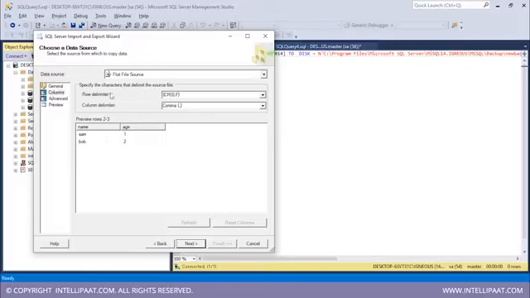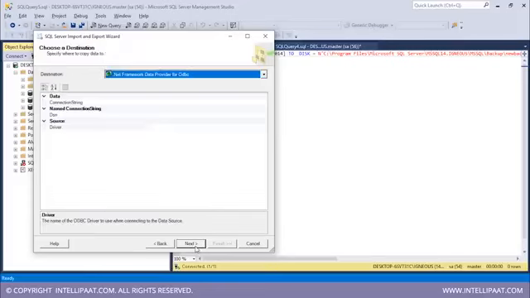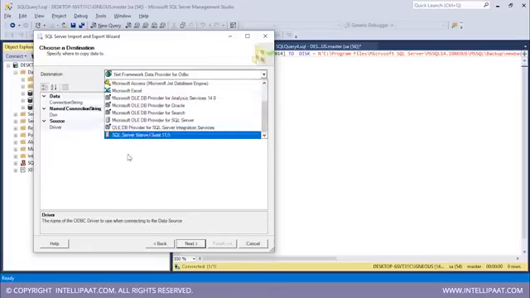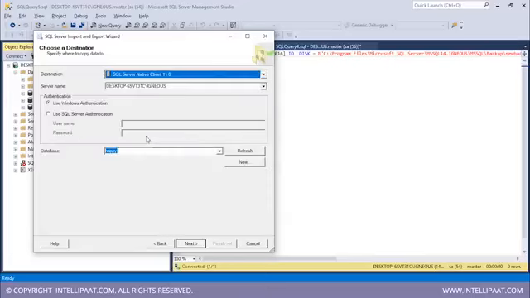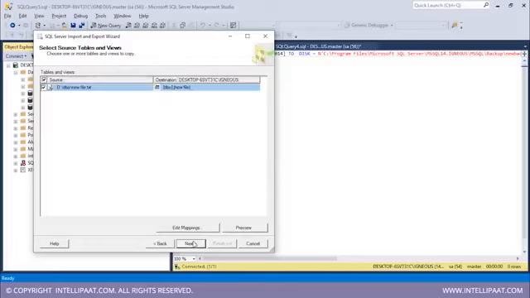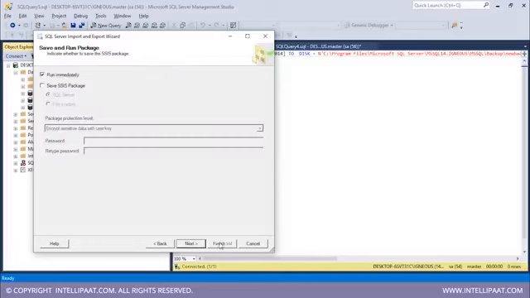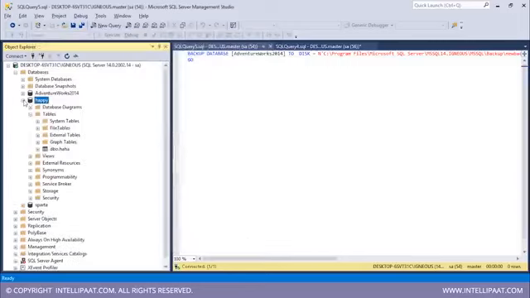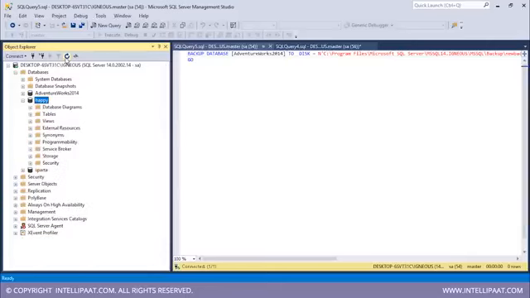So this is the data which is present in this flat file. Click on next and then I'd have to set the destination. So I want to store this into my database. So the destination would be SQL Server native client. Now this will be stored in this happy database. I'll click on next, and I'd have to click on finish over here. So we see that we have successfully imported this flat file into our database. And now let me refresh this. Let me have a look at the tables over here.